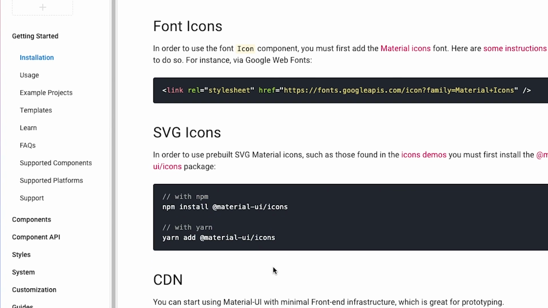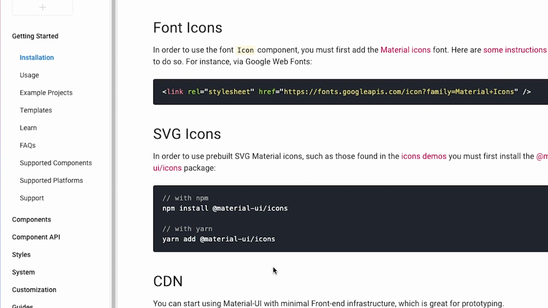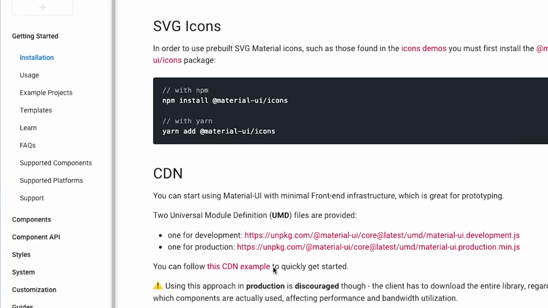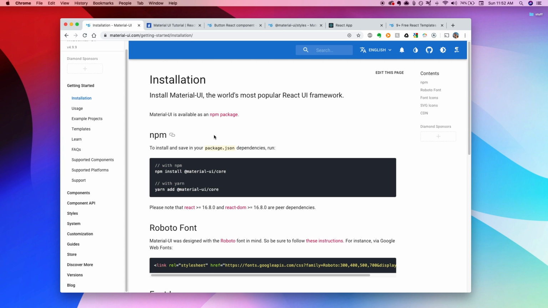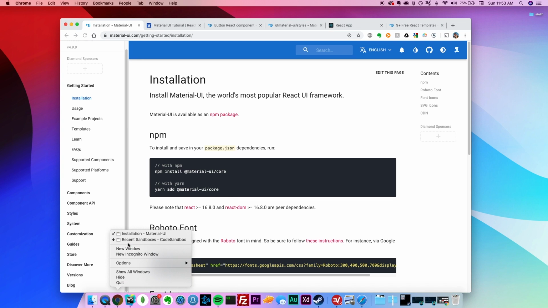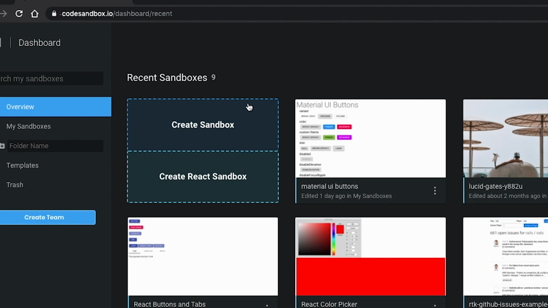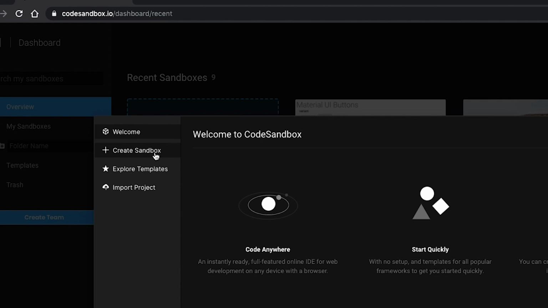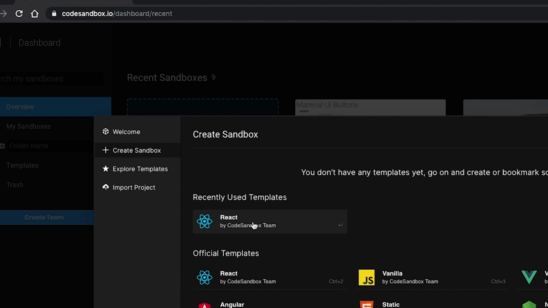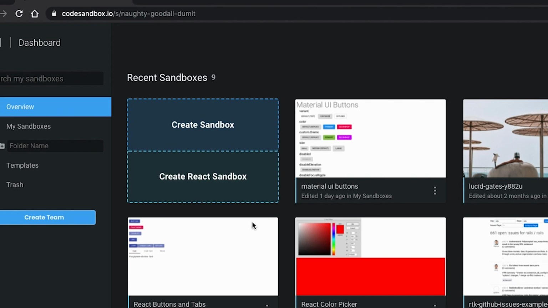We're also going to add this in on a CodeSandbox to show you guys how to install Material UI. I guess let's just go ahead and do that now. That way we can have that working example while we're talking about the remaining components. So if we go here, we have a fresh CodeSandbox here. So we're just going to do create sandbox, and we're going to go to React by CodeSandbox team. So we're going to add that.